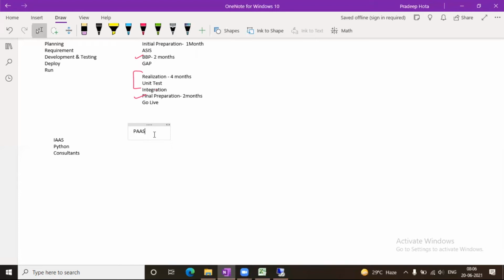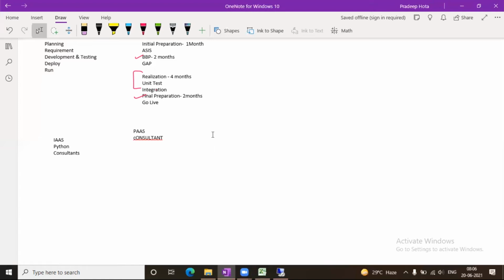This is also known as an open ecosystem, so anyone can develop an application. There is no restriction. You pay some subscription charges or the required cost and you can develop it. This is known as platform as a service. But in this case also, we need to hire the development team.